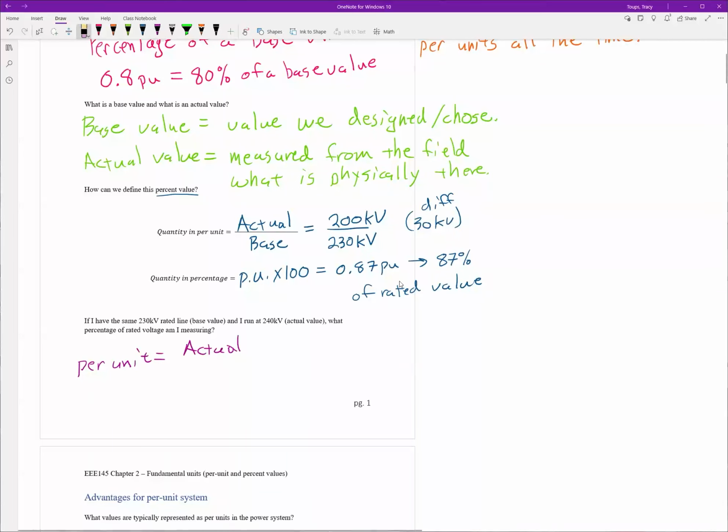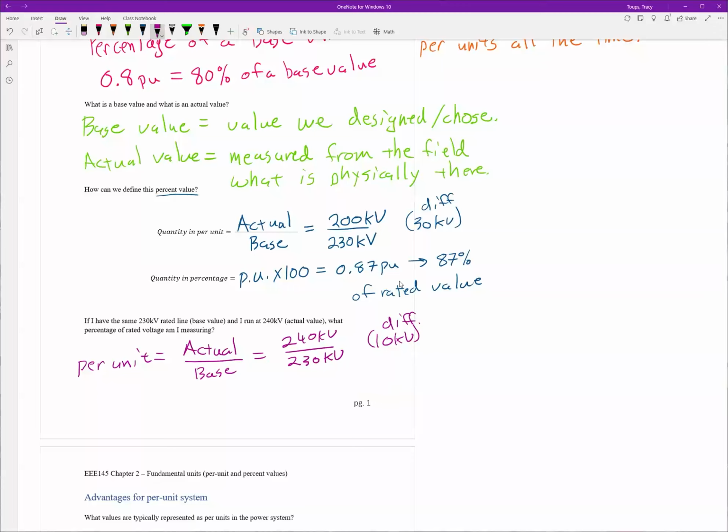Let me write that. Actual value divided by the base value. Okay. Now, again, we're running a little hot, so we're 240 kV over 230. Now, again, is that an alarm? Is that crazy? Like, oh, this is 10 kV high. So that's a 10 kV difference. Now, some people say, oh, 10,000 volts, that's enough, that's disaster waiting to happen.